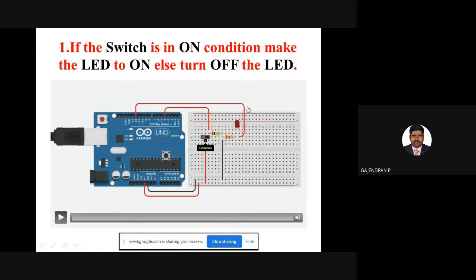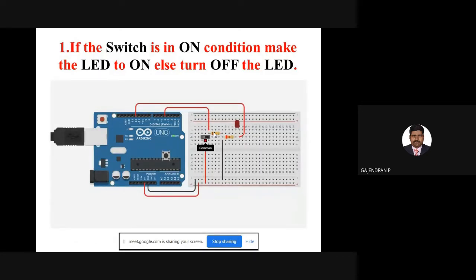You may be aware of this portion, why we are using the LED in series with the resistor. Today we have learned why we are using a resistor. Whenever we are using any input device, even to avoid the floating state, we will use one resistor. There are 2 types of configuration: pull up resistor and pull down resistor. In our case, we are going to use a pull down resistor. That means my port pin will always be logic 0.